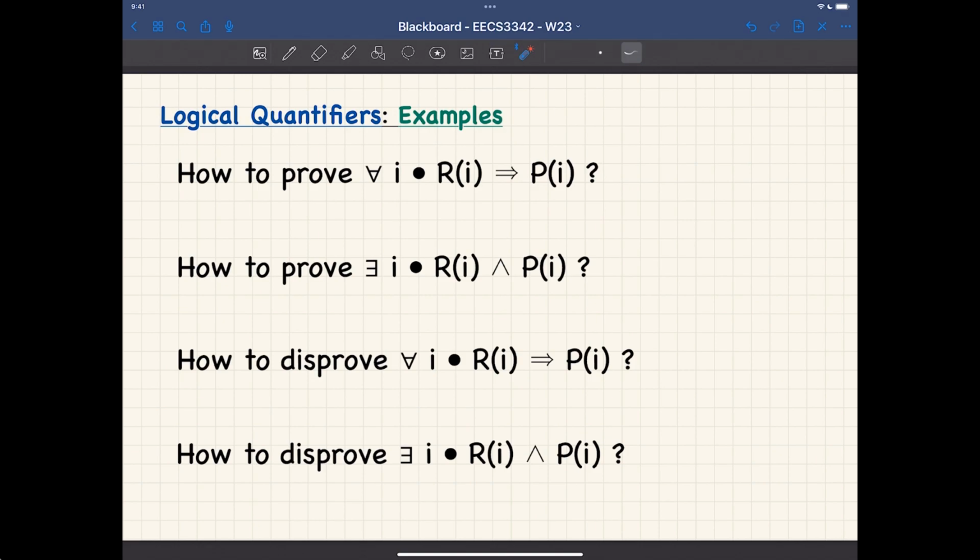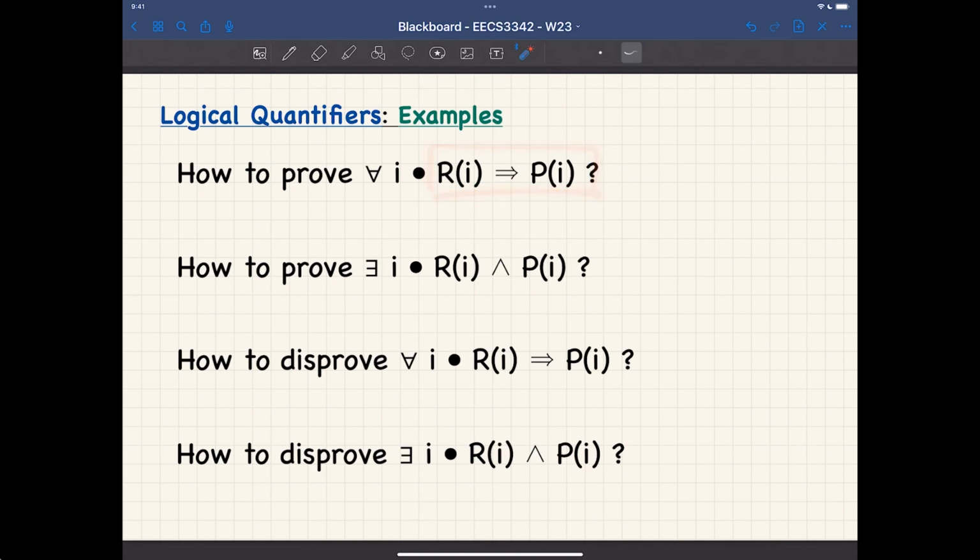You can follow the logic that's laid out in the slide quite easily. If you want to prove a universal quantification, you want to find how I can make this implication true to prove it.